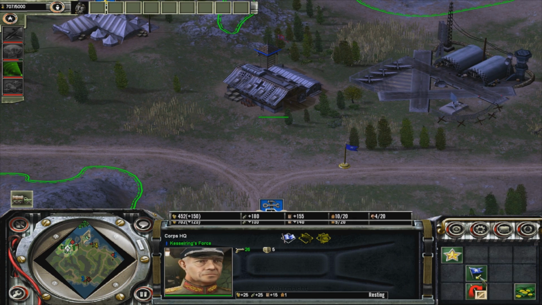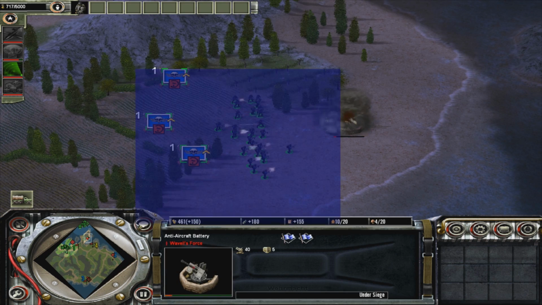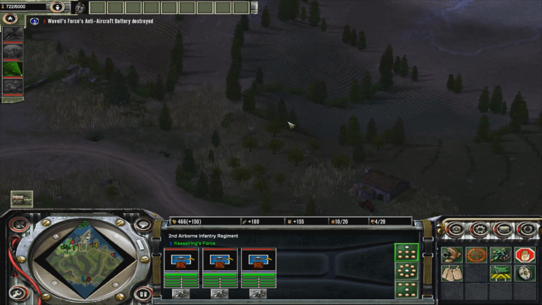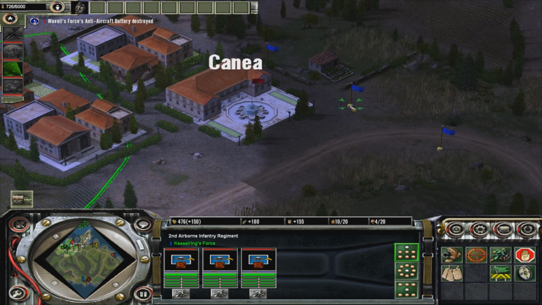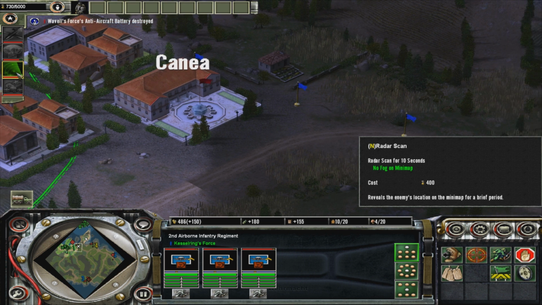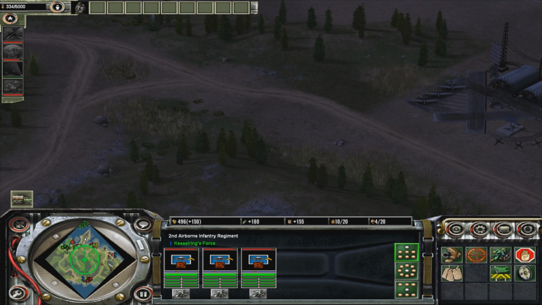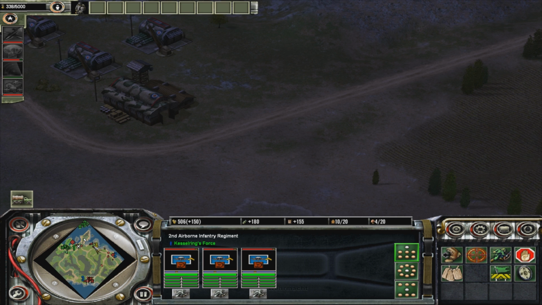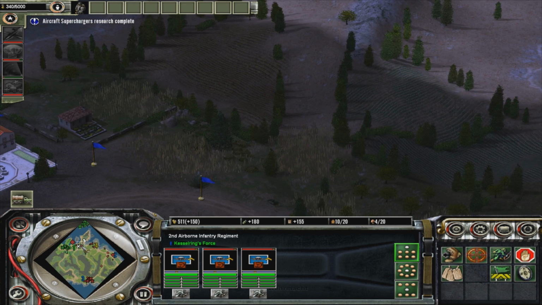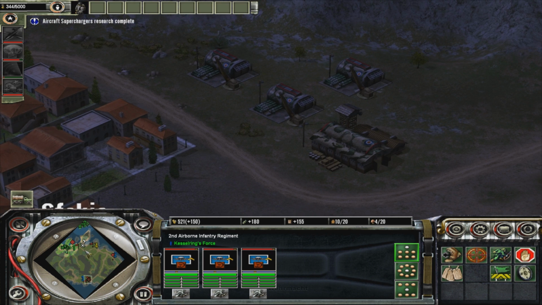So we have all of those buildings. Right now, I'm just going to try and kill as much as possible without getting too much losses, so I can just save my money up. I lost the town of Kania, so apparently there is some infantry around there. Now we're gonna do the radar scan. Okay, there's 1, 2, 3, 4, 5, 6. There's about 6 or 7, maybe 8 units on the field right now. Of course, the longer I give them, the bigger this will grow.